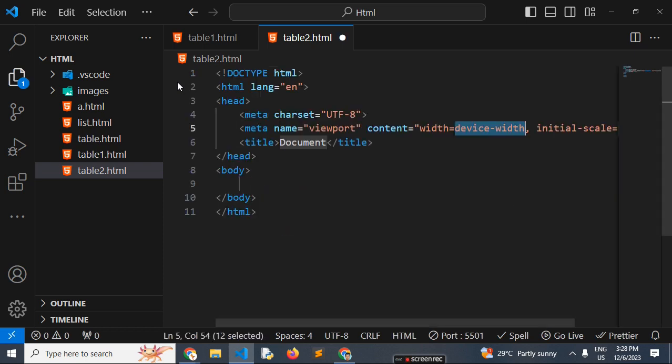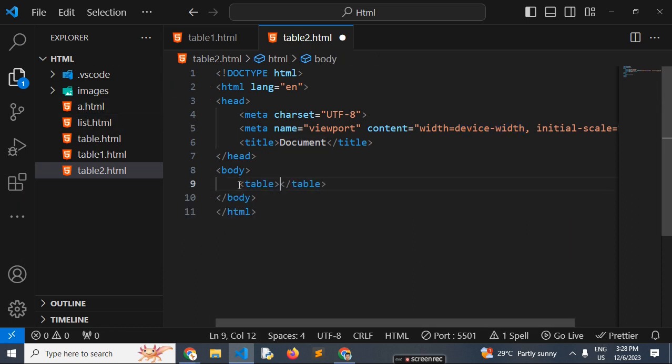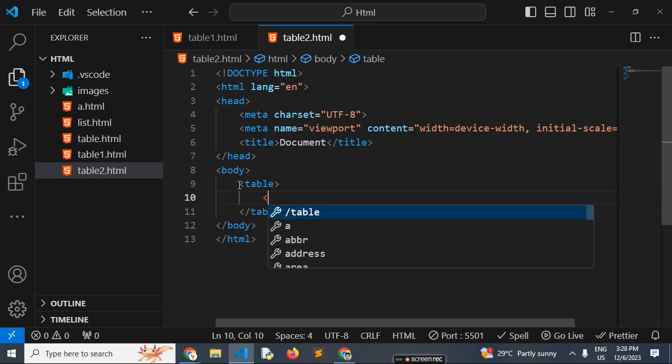Similarly, here I'm creating a table, then I need to create the first row using the tr tag.